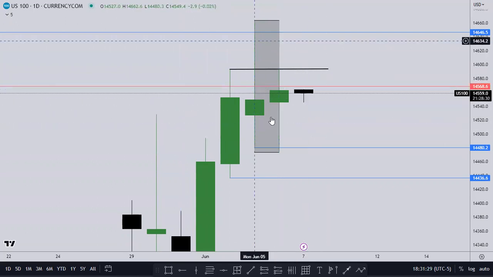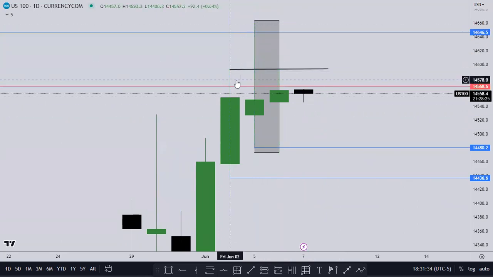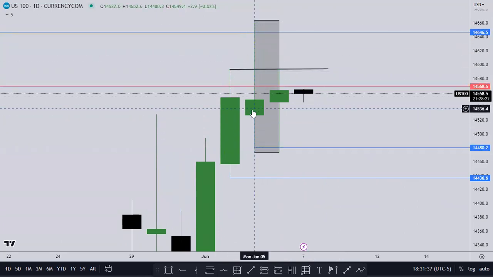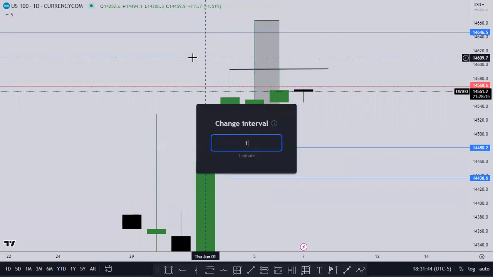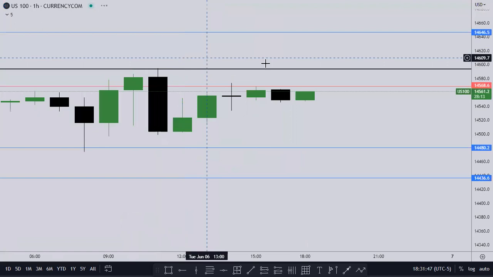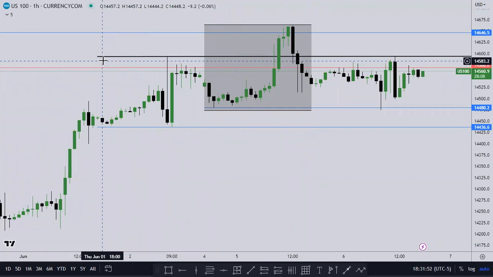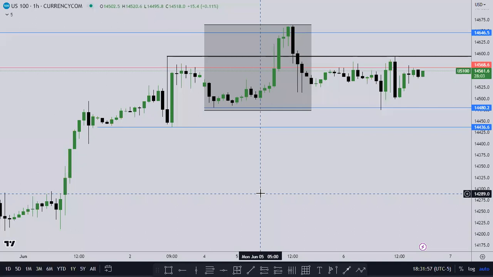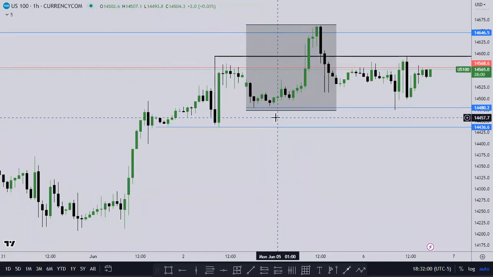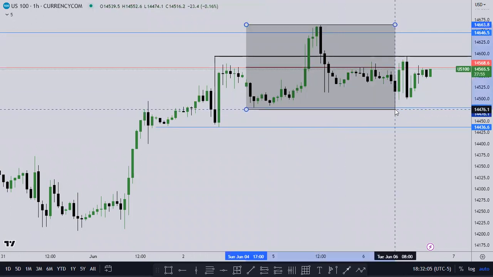So for now, the only elements of a higher time frame we need is the run on buy side, where the sell side run should be, the drawn liquidity lower, and equilibrium. Let's drop to our hourly chart. No need to look at a million charts. Now, here's Friday's high. Here's our drawn liquidity. Our dealing range is that high down to this low.